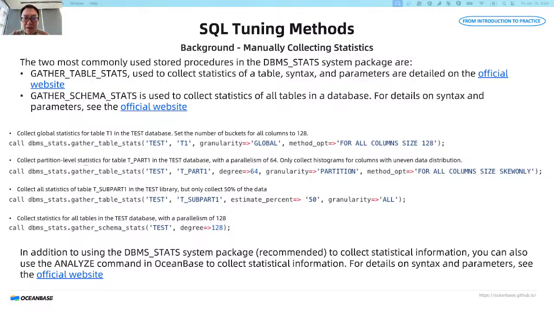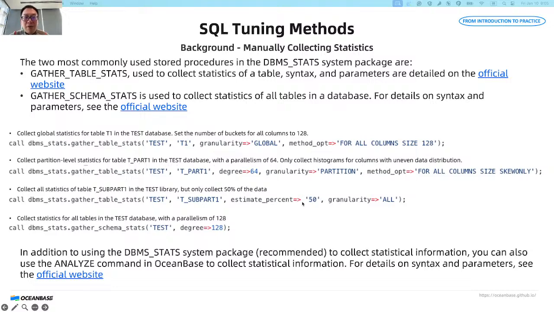This means stats are gathered at the granularity of each partition, rather than for the entire table. Additionally, stats are collected only for columns with uneven data distribution to capture the most relevant patterns.